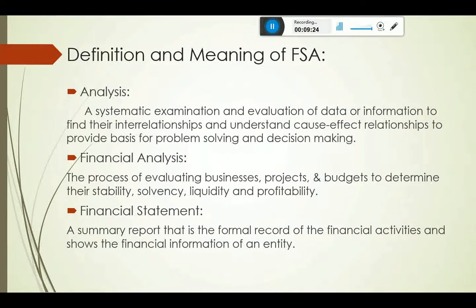So it doesn't matter if you have data or if you have information. Anyhow, when you analyze, evaluate or examine something, that thing for you is data, but it could be information at somebody else's end. So that's why we have used both of the words. So examination and evaluation of data or information to do what? Why do we systematically examine and evaluate the information or data?